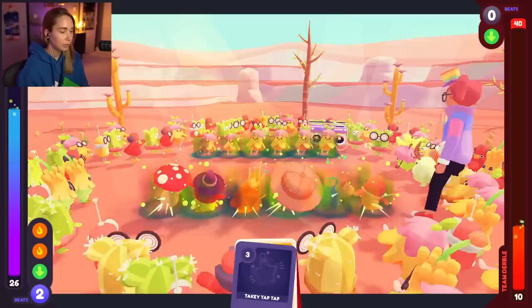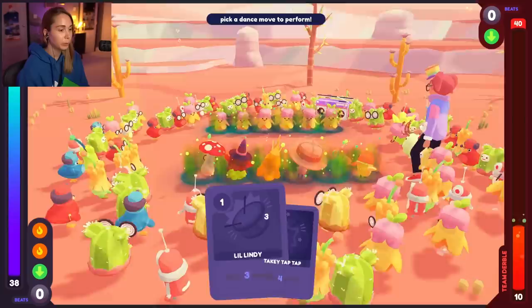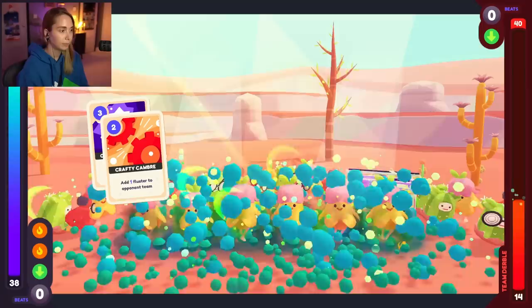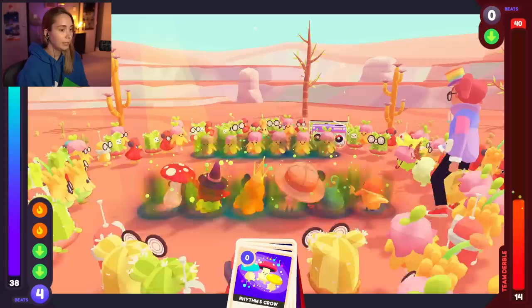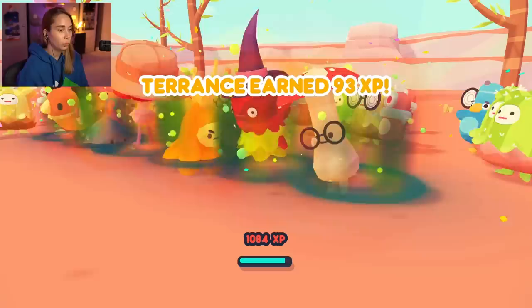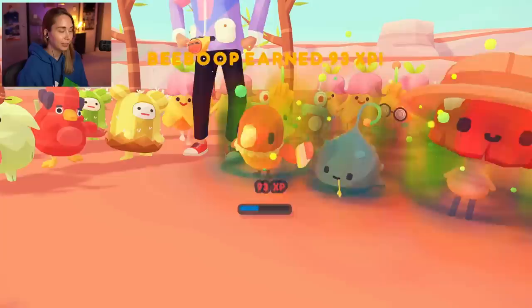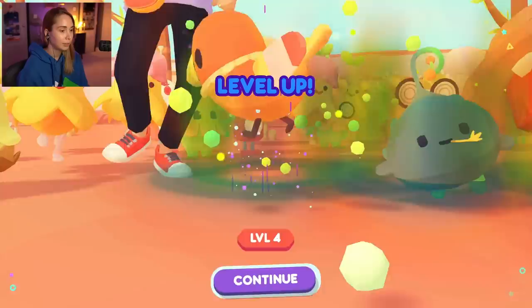Yeah, I think if I do this and then this, that's the most points, I think. Ooh, only 2 more. Too late, too late. This is all I need. Ooh, getting so close. Oh, so close. So close to level up. Might get new cards soon. Oh, beep boop. Are you getting a new card? Level 4. No new card yet, but that's good.